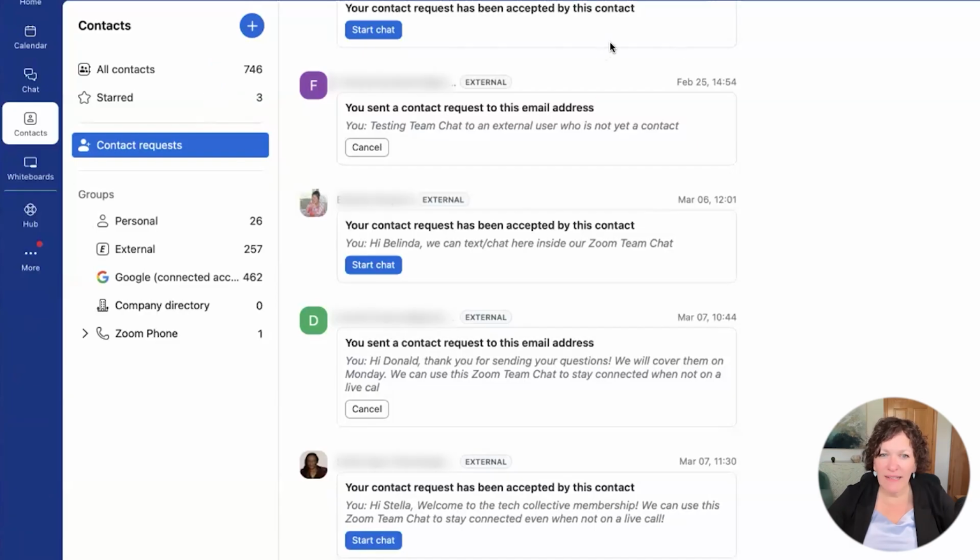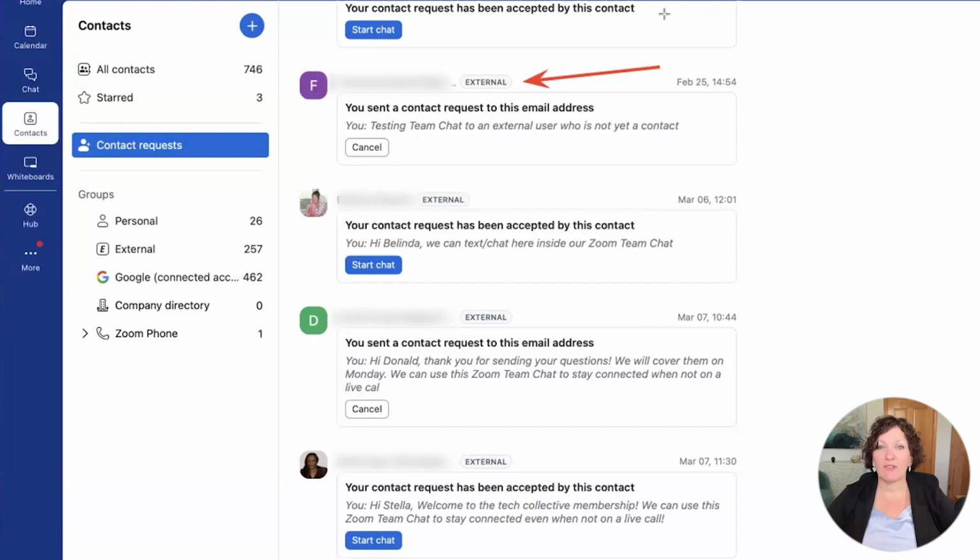And then on the far right side of the screen, you can see some of the requests that are still out there, and the status is different for each one. But for most of them, my contacts are external contacts. And what that means is that they are people who I communicate with who are not on my Zoom account. I have one Zoom account that I pay for, and I'm the only user.